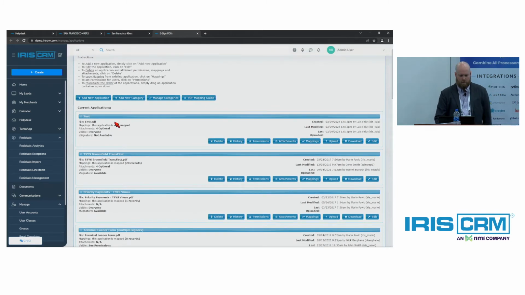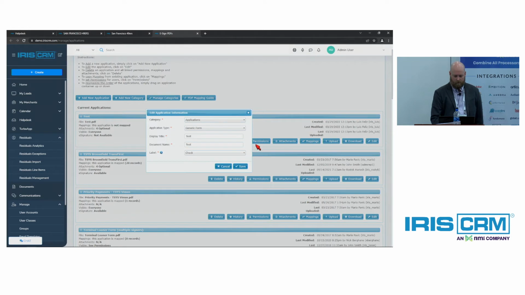It gives you certain information about them, such as what's mapped, who it's visible to, can they be done for e-signature, which in some cases you may only want to generate a PDF, not a full e-signature link. And then there's all the settings over here for updating those things. So probably the most common thing when you add an application or other PDF document for mapping is you want to set some basic properties for it. So if we imagine this test link that's here at the top is what we want to configure, I'll click the edit button on it, and it's got a few options here listed.